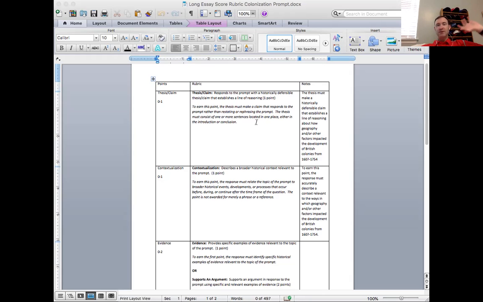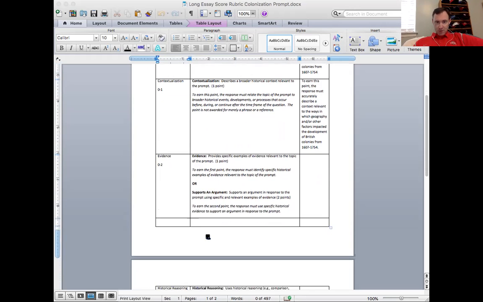So if you're going to make the argument that geography was the primary cause, and you think that that can be stated with confidence, what would be some reasons related to geography that you could incorporate into that thesis? All right, because otherwise, guys, you don't have those catchwords or catchphrases even to actually further develop. You're just going to say, well, geography was a primary cause. It's pretty much bringing that back into it. If you give reasons why geography affected the development of those colonies, maybe it's different regions or whatever, then yeah, that would be more complex, but it would also be something that goes a step further.